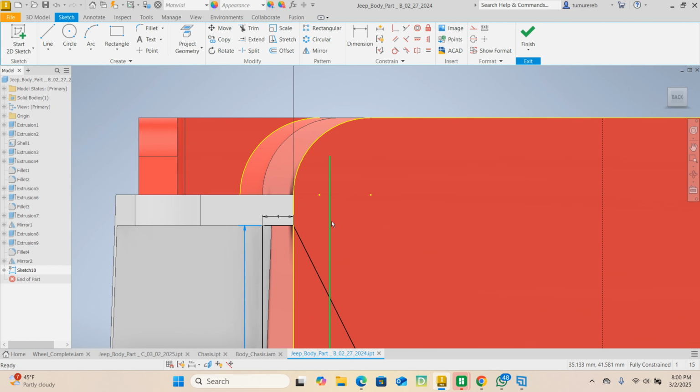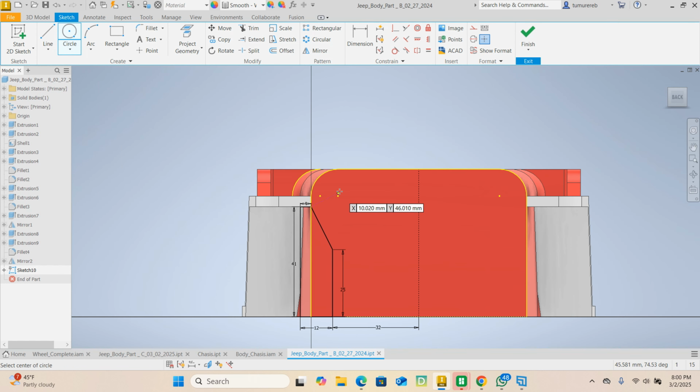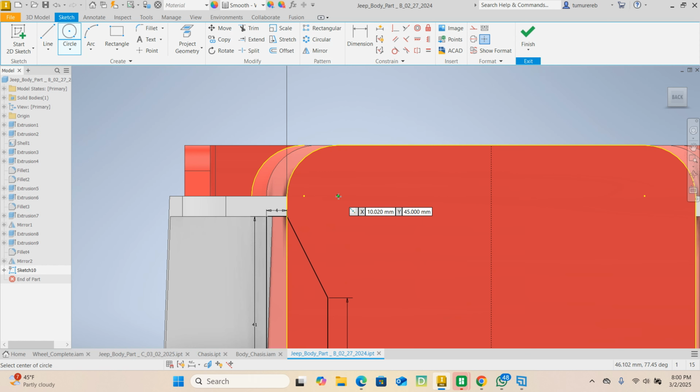Alright, next we're going to draw a circle. The circle is going to have the same center point, and the radius is going to be 6.